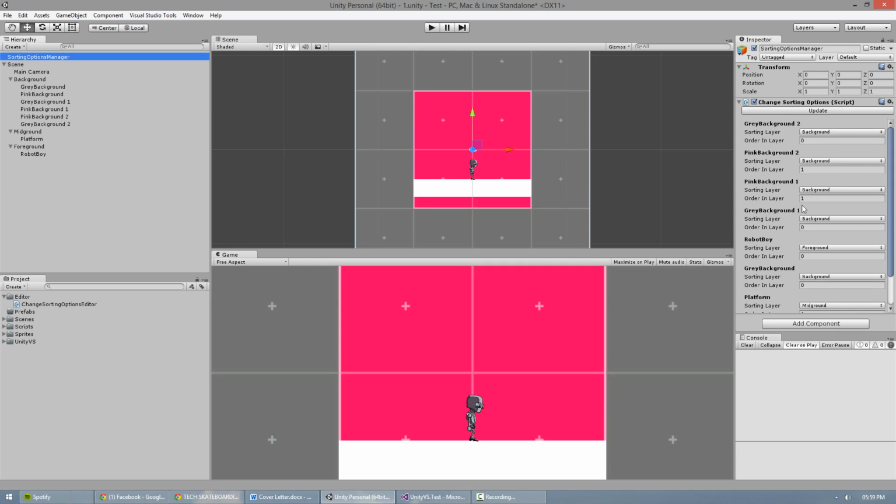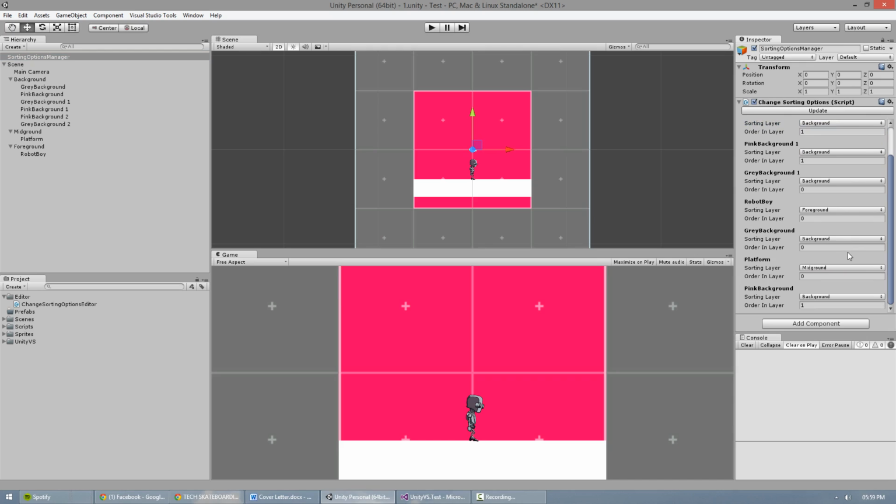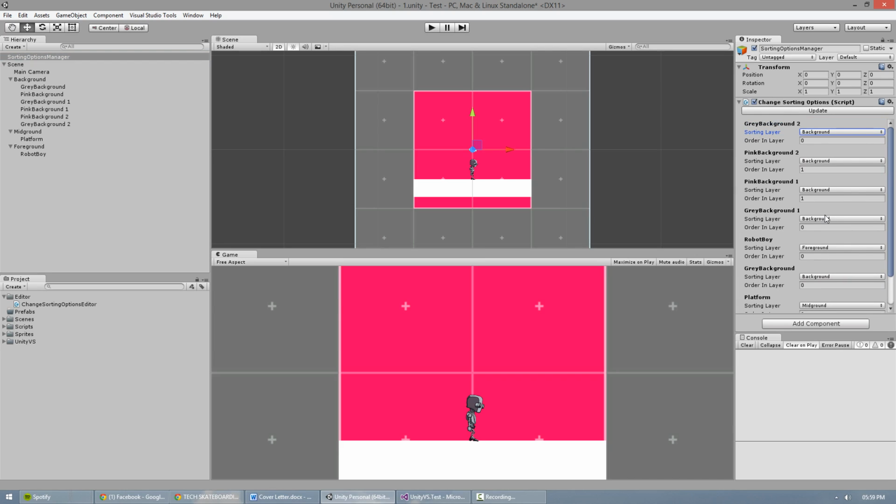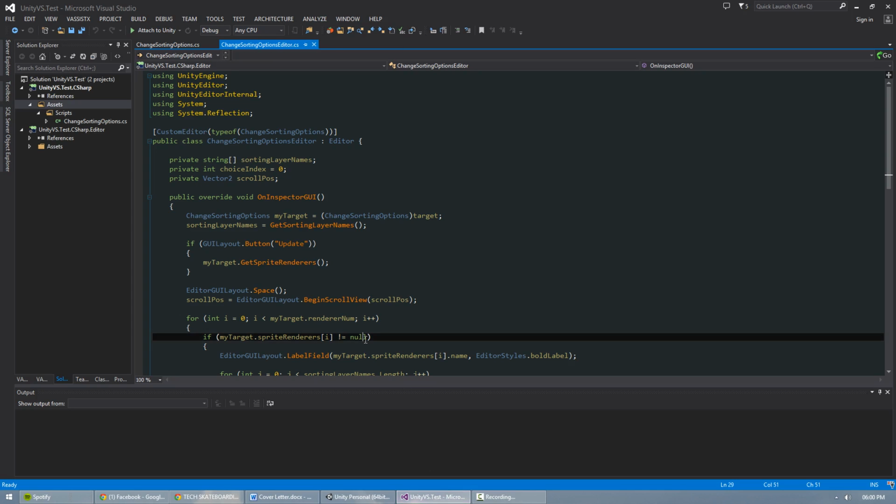How I could expand on this, probably have some type of search ability, if you know the name of the object you want, or maybe a way of grouping them into the different layers, so you have all the background layers and then all the midground and then all the foreground, or some way of just alphabetically ordering them. If I delved more into the custom editor stuff and the GUI style stuff, I could probably make it look a lot prettier, but it serves its purpose as is, and I think was a pretty decent foray into learning this kind of stuff, because I actually quite enjoy writing helper scripts and stuff like that.